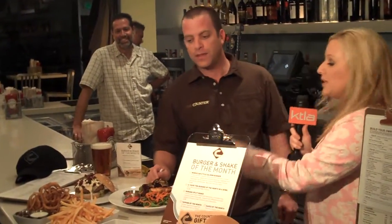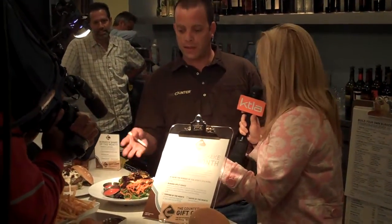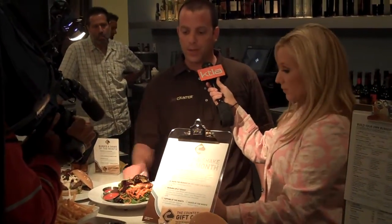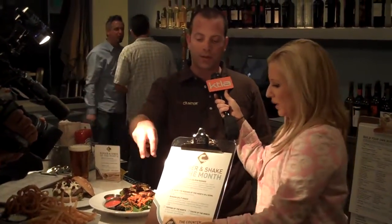Go for it! Oh my God. That will be next segment — stay tuned. And this is something fabulous. If you're on a low-carb diet or something like that, this is a burger in a bowl. This one happens to be our burger of the month. It's a salmon burger — Moroccan salmon with harissa sauce, grilled eggplant, carrot salad, olive tapenade, all on a bed of mixed baby greens.